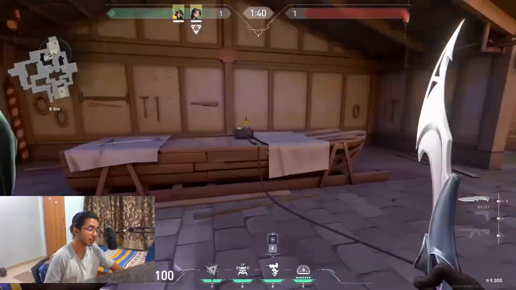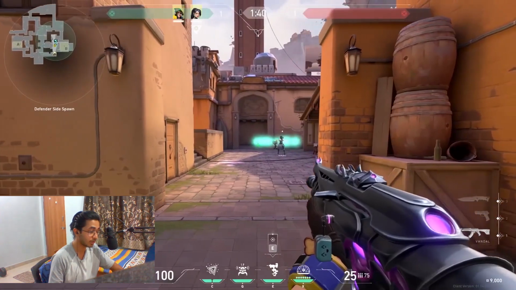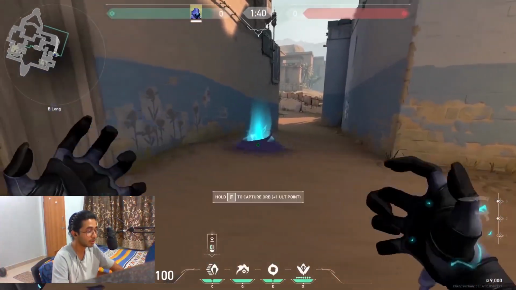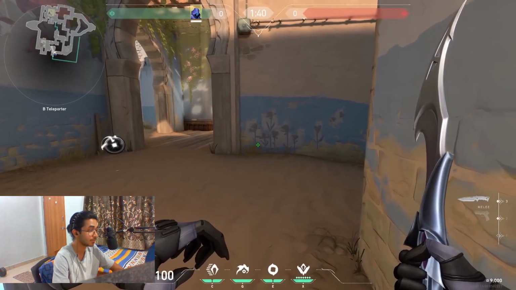You can make a one-way with Killjoy and Sage wall. The good thing is that you can make it everywhere. The bad thing is that it takes a lot of abilities and you can only shoot the legs. With Omen, you can use the shrouded steps before you enter the teleporter to fake teleport.